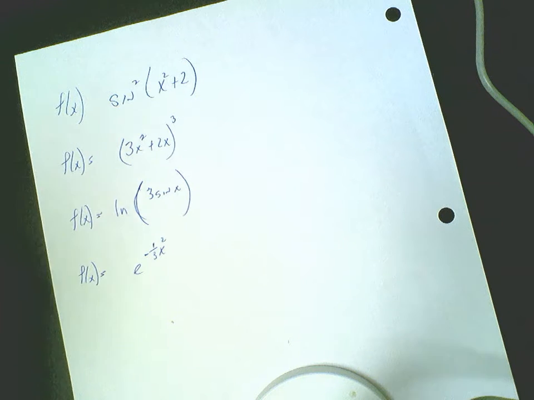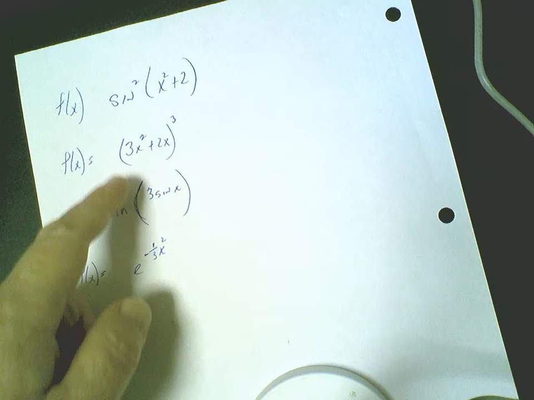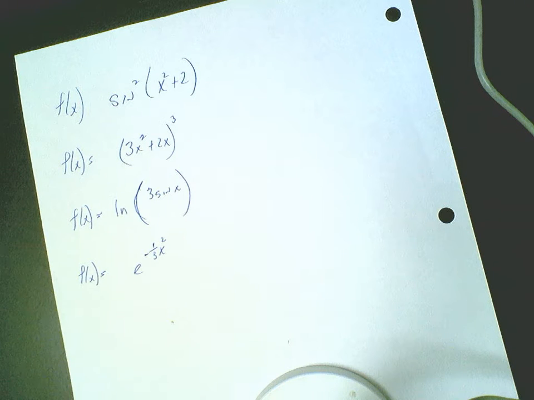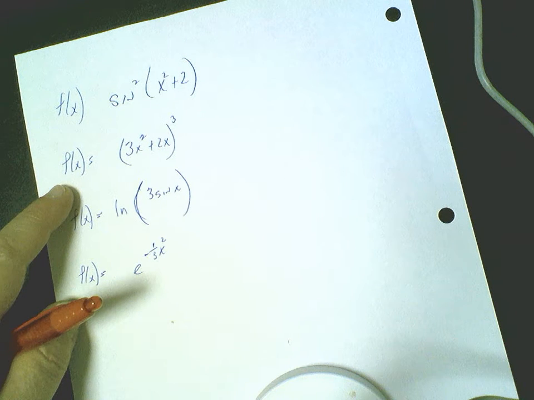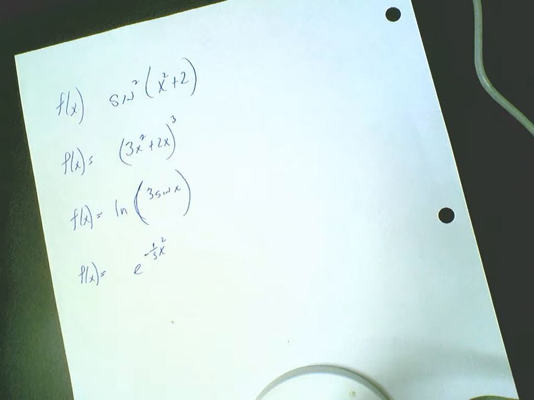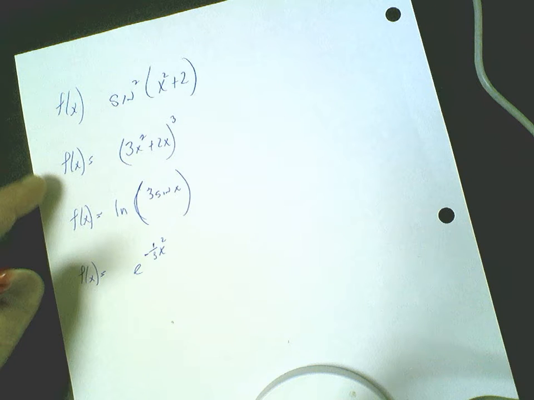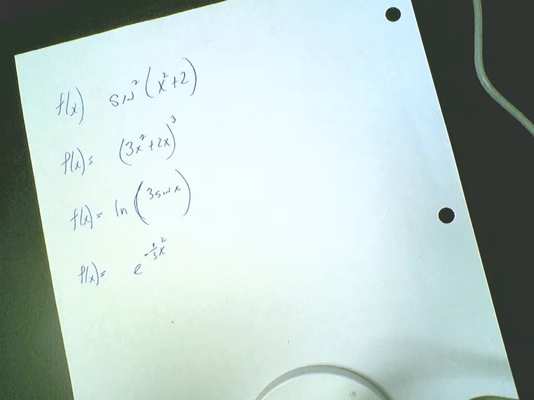3x squared plus 2x. That is also growing. So as we consider the overall growth, the rate of change, I say growth, it could be decay, so let's just use the term rate of change, it's being influenced by a couple of underlying factors. And that's what we're going to look at as we start here. And what we're going to do is take the 5 derivatives that we know: the power rule, the derivative of sine, the cosine function, the derivative of e to the x, the derivative of ln x.